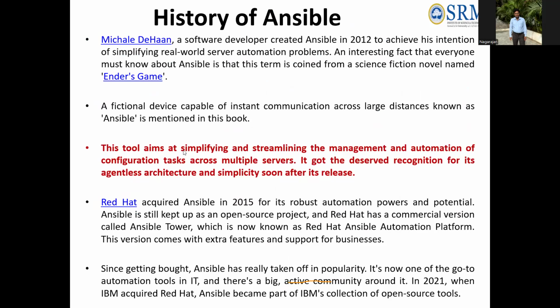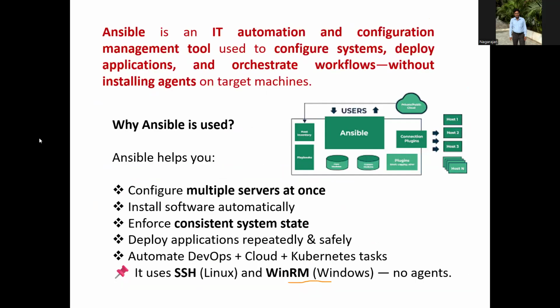History. The history is simple, and the aim of the tool is always to simplify and streamline the management and automation of configuration tasks across multiple servers. Ansible was later developed with the help of Red Hat Linux only. And now we will get clear information on exactly what Ansible is.